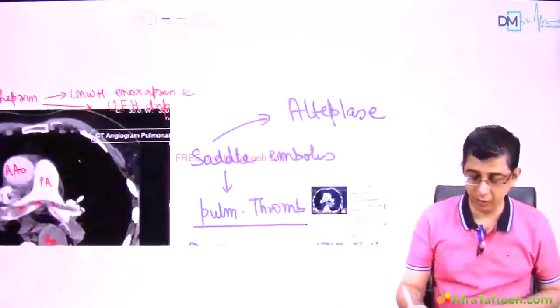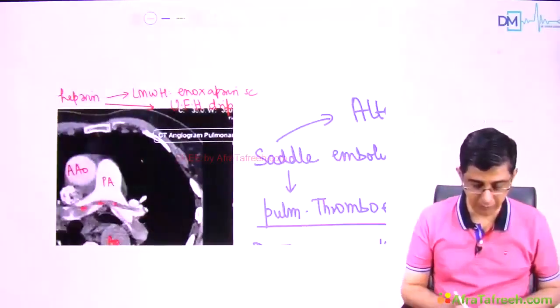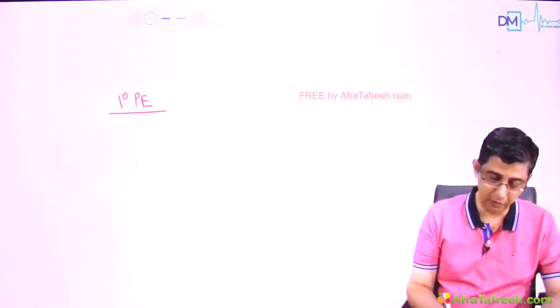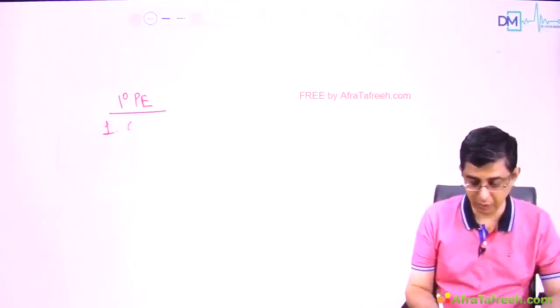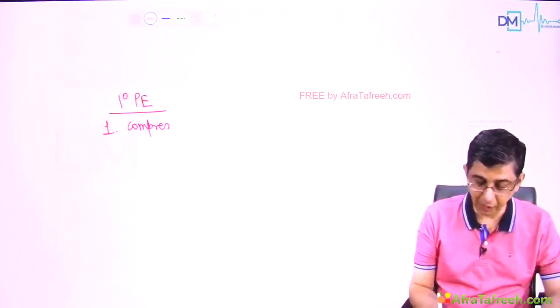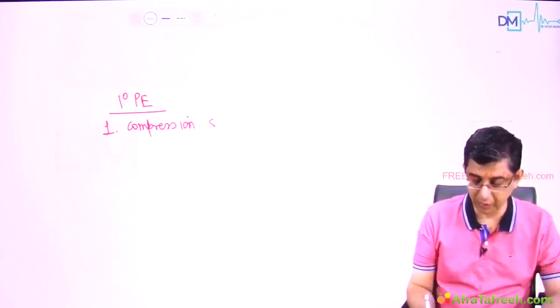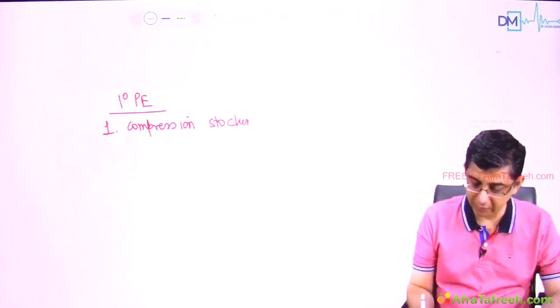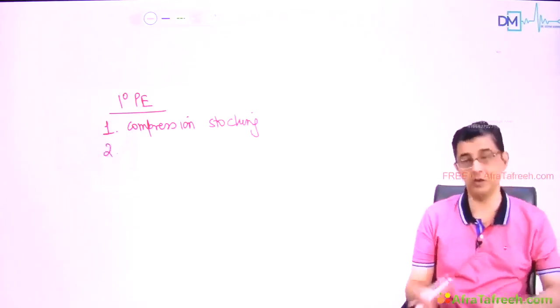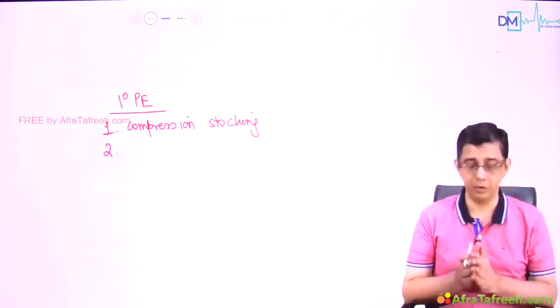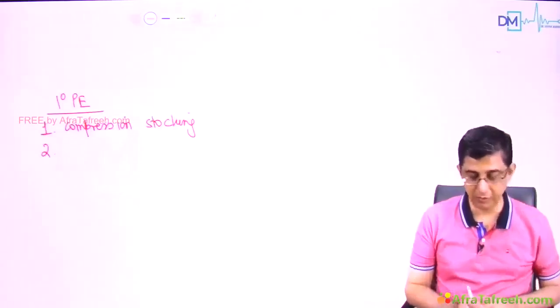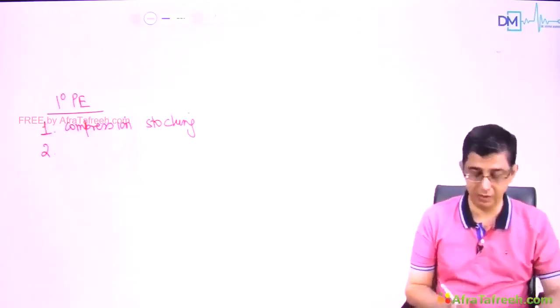And if he asks how do you prevent pulmonary embolism of the massive variety or the routine pulmonary embolism in a patient, then one, you can go in for compression stockings, which can press on the legs of this particular individual and will prevent clots from developing. Because the compression stockings are powered by an air pump, they'll compress the legs of this guy, and therefore the chances of clot formation will also be lesser.